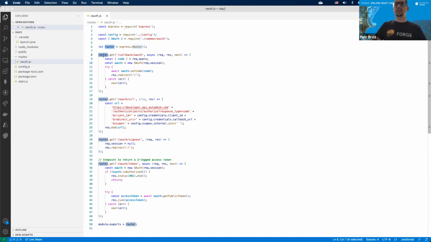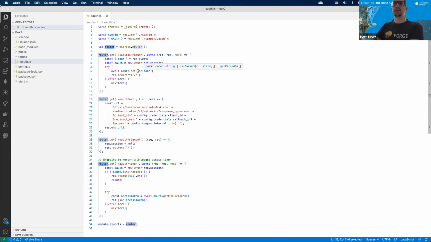The router can handle 4 different URLs. It can handle requests to URLs ending with /callback/oauth. To handle that, it will create a new instance of this helper class that we will define in a moment, and use it to call the setCode method.